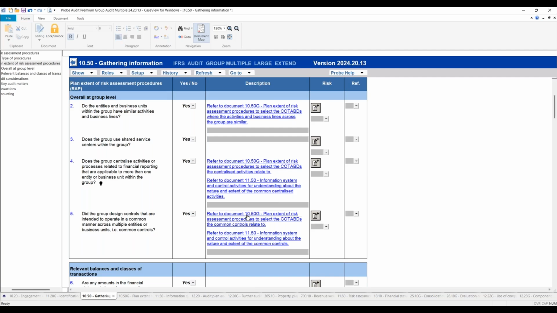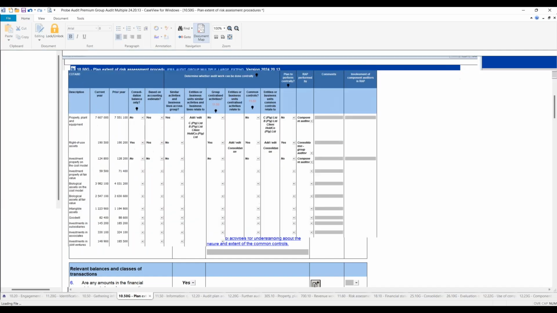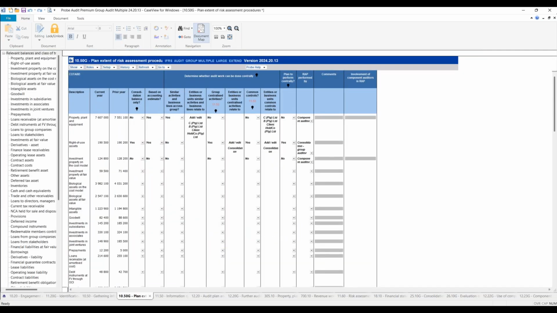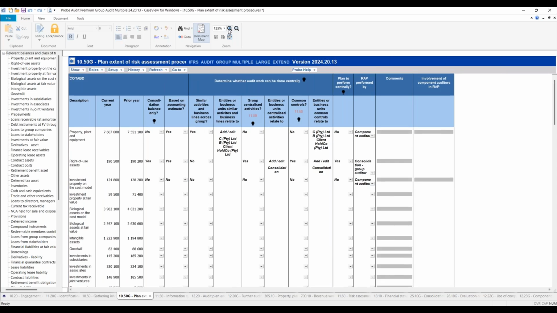Okay, right. So let's go to 1050 then and see what is in 1050G. 1050G is again a group specific one. I'm going to increase the size slightly. I know there's a lot of columns in this one. A lot of columns.